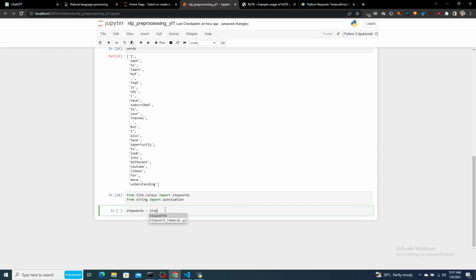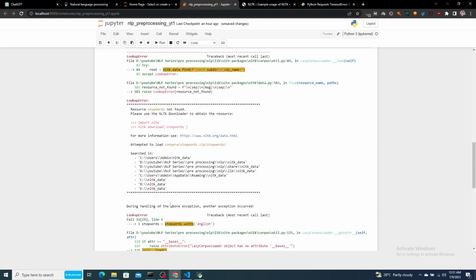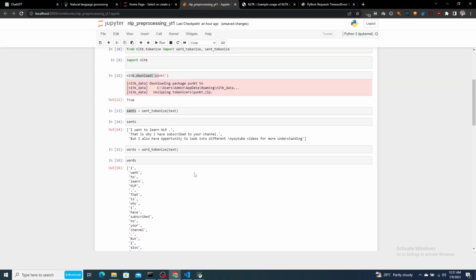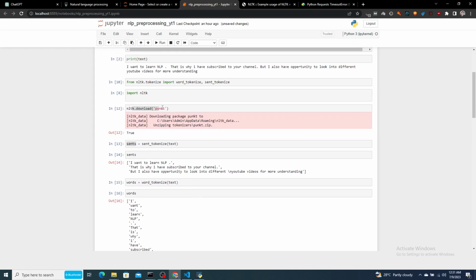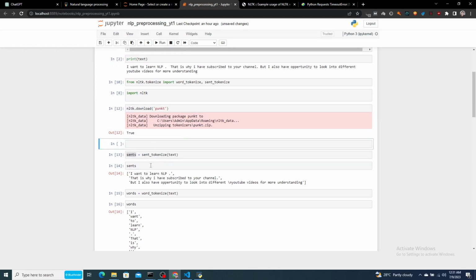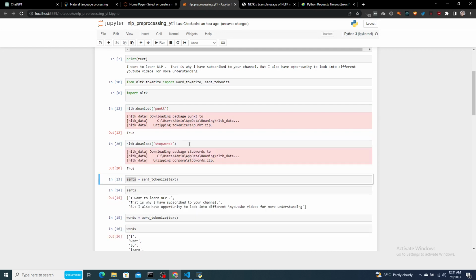So we have this stop words module imported, and we want all the English stop words to be part of our list. So we'll be passing this. Okay. So as I said, you have to again install basically. So what you can do, you can do nltk.download, and you can pass all for downloading all.